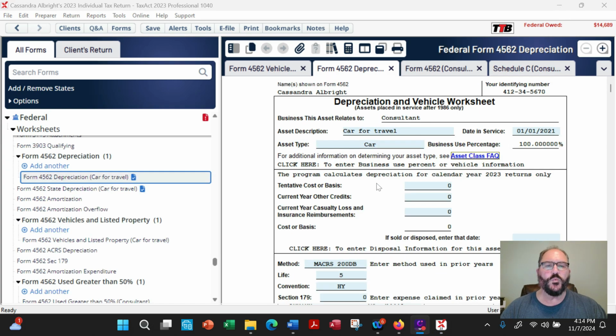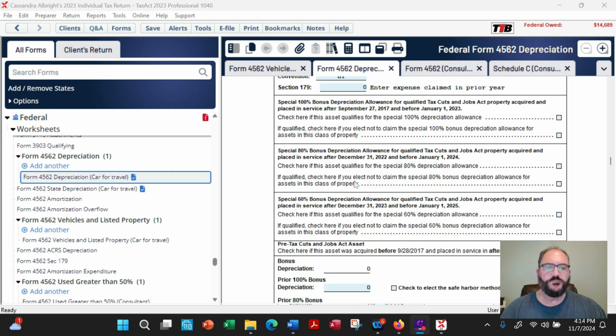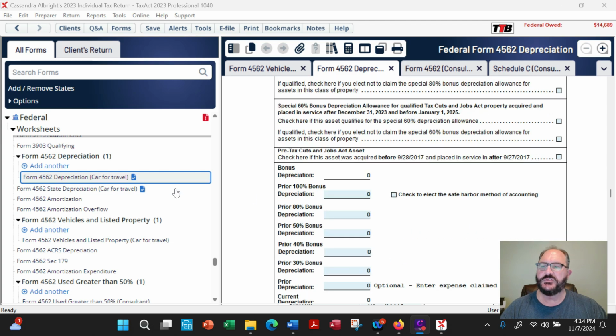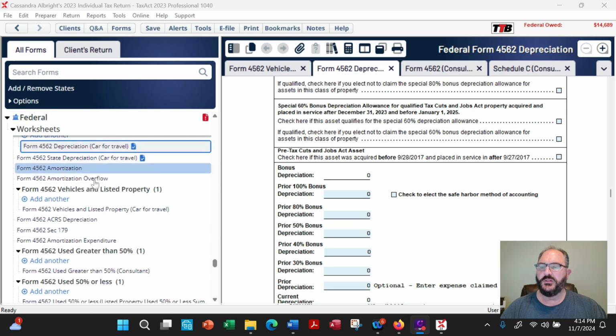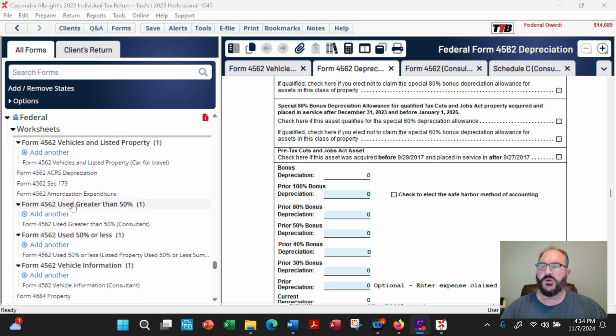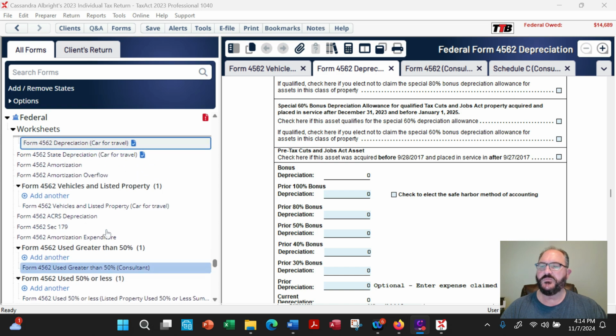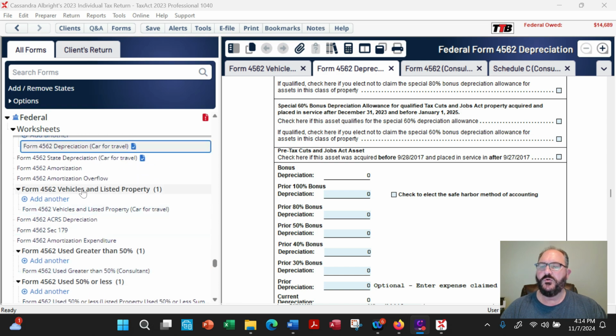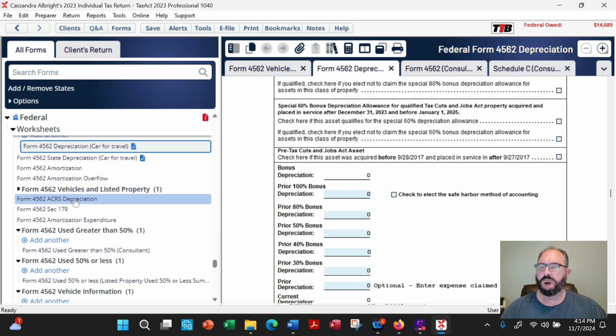So here we are. We're on this depreciation worksheet. But notice if you take a look over here on the left, you see where we have depreciation car for travel, and then it has one for greater than use of 50% or less than use of 50%. So if you go over here and you click on, oh, excuse me.